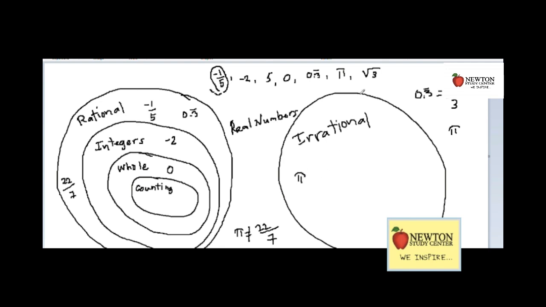And then finally, square root of 3. Square root of 3 cannot be in any way represented as a fraction. So if you use your calculator and try to find the value of square root of 3, you would not get a complete answer because it is a decimal that is non-repeating and random and never ending. So irrational. So it could not be expressed as a fraction. So there you go.